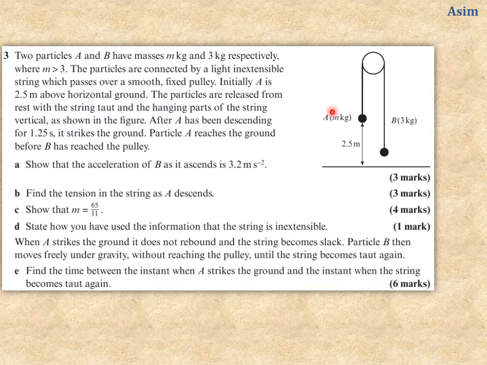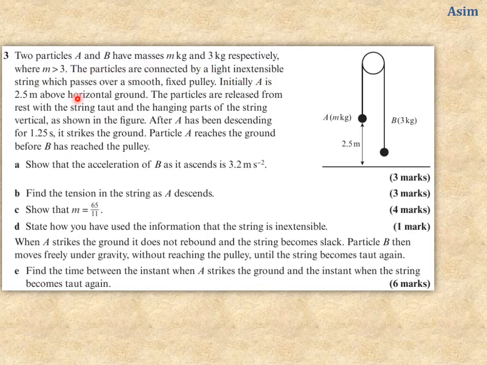It's a very similar situation. There's a particle moving through a pulley. There are certain forces which are not drawn, so there will be a weight here, 3G. The weight of A will also be acting downwards, mg, and tension acts in the upward direction on both sides. Again they are saying this is greater than this, so we know this will go down, so it is descending with the same acceleration. P is moving up.